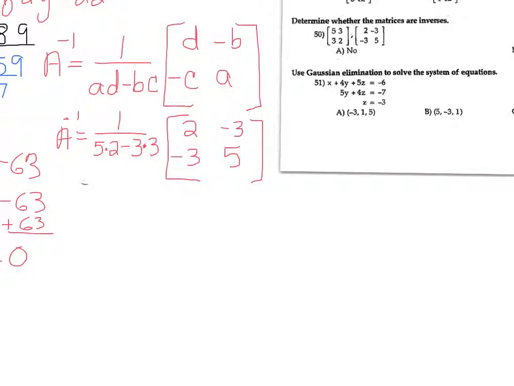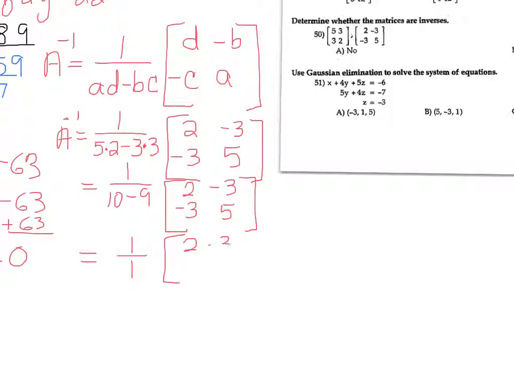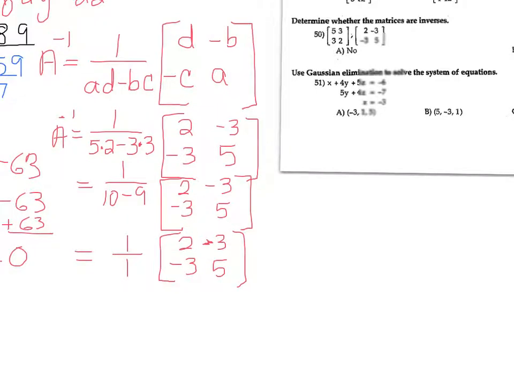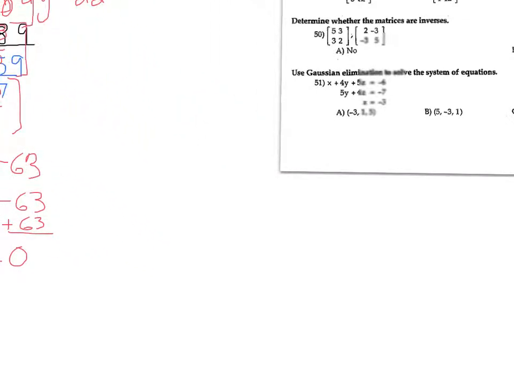So when I simplify the determinant, which is what's on the bottom of the 1, you're going to have 1 over 10 minus 9, and 10 minus 9 is what? 1. So then here you have 1 over 1, which is the same thing, right? So is that the matrix they're giving us on the second place? It is, right? So yes, it is. Right here. Same thing. Awesome. Okay, you guys, let's put this out of the way.